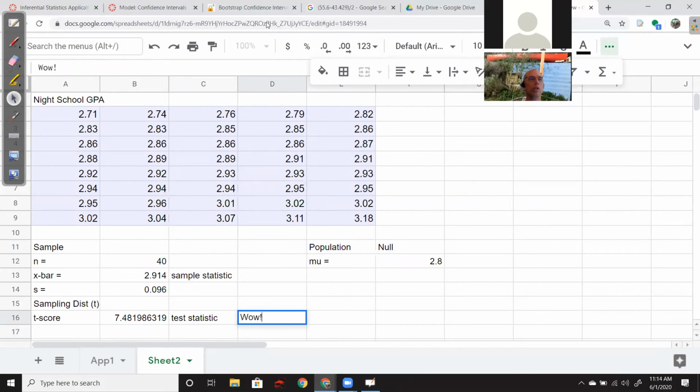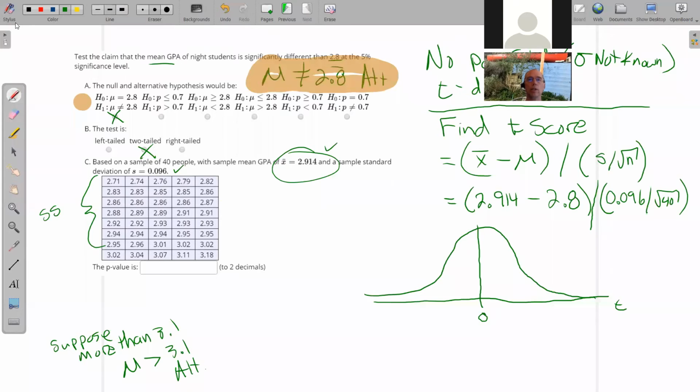Okay, so my drawing. A t-distribution is a little wider than a normal distribution. With a normal distribution, we usually go 1, 2, 3 standard deviations about here. The t-distribution spreads out more than that, so it's going to be more like 1, 2, 3, 4. And the t-distribution's width depends on how many numbers are in the sample. The more numbers, the narrower it is; the fewer numbers in the sample, the wider it is.